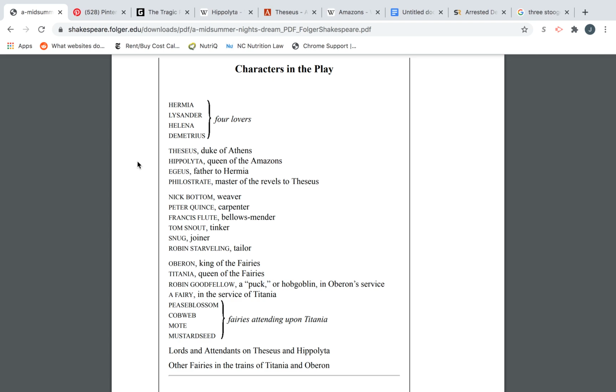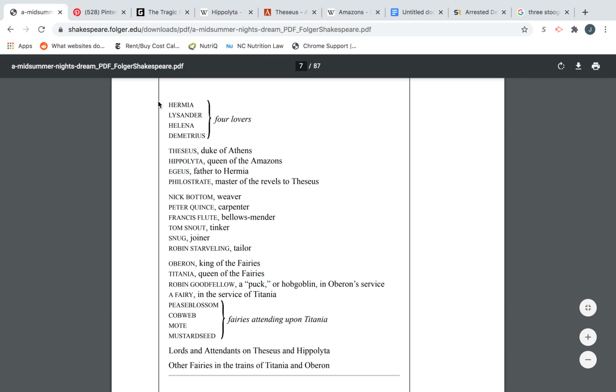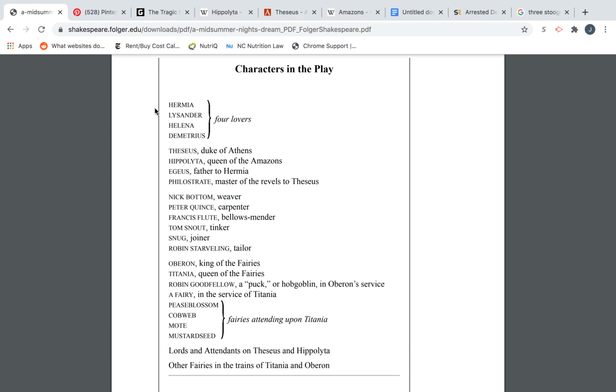Philostrate goes out, and this dude Egeus comes in. Egeus is just a townsperson of Athens, and he walks in with his daughter Hermia and two guys named Lysander and Demetrius. Before we get into what happens here, and the he said, she said is going to be fun, it's worth noting that these four are going to be your main characters: Hermia, Lysander, Helena, and Demetrius. We haven't met Helena yet, but I promise we will very shortly.